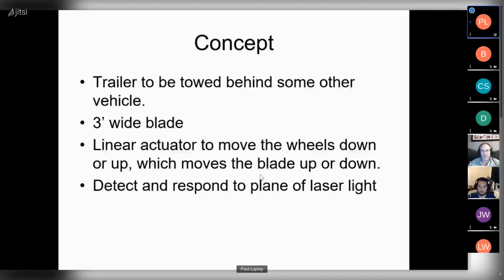It drags a 3-foot wide blade or so. It has a linear actuator that moves the wheels up and down, which in effect moves the blade down and up. The idea for how to tell your altitude is a plane of laser light that's projected out across the floor of the arena.